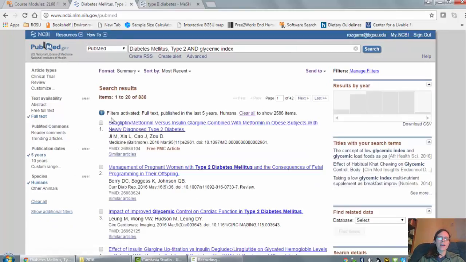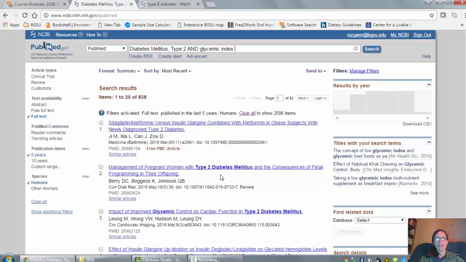Now this tells me that I still have way too broad of a scope because I have so many articles here still. So let's start looking through them and start seeing if I can get an idea of how I can narrow my scope a little bit more. So one thing that I kind of say is if you don't understand the words in the title, or if it absolutely seems not connected, just don't waste your time.